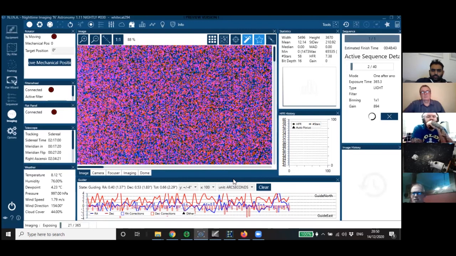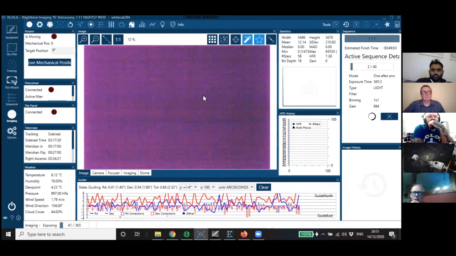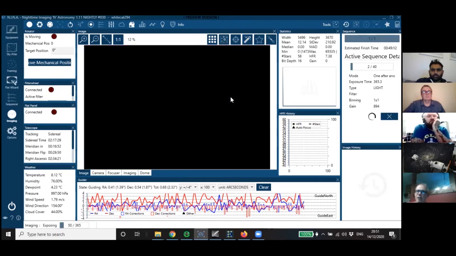So this setup was actually for my CMOS camera rather than my DSLR. But yeah, the ISO is at 894, so it's not that high. But this is my resultant image. At the moment that's zoomed in, so I just click on that to get the image as a whole. And this is that stretched image. If I click on that, I can toggle off the stretching. So that's my kind of raw image without stretching it.